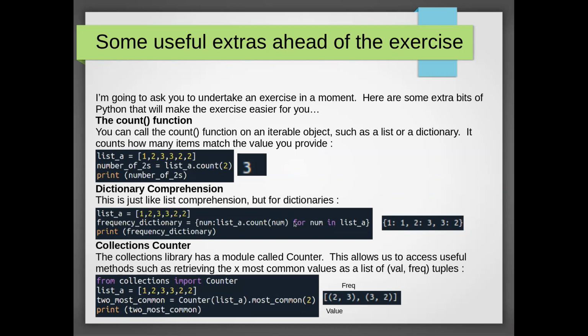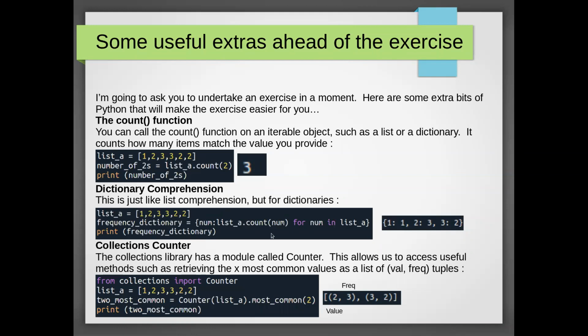So what this dictionary comprehension is doing, remember, it's usually easiest to read a list or dictionary comprehension from the for bit. So what this is doing is saying for each number in list A, so for each entry in list A, what I want you to give me in this dictionary, and remember a dictionary is just a set of pairs of keys and values. So I want you to give me the key as being the number, so that's the value I'll look up. And I want you to give me the count, which is that method I've used above, of that number as the value.